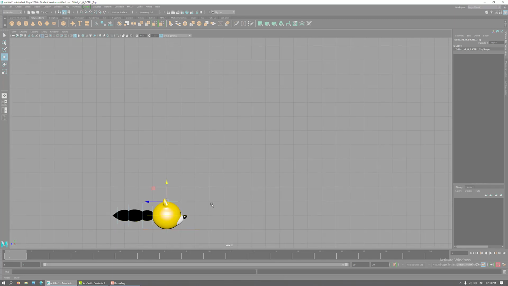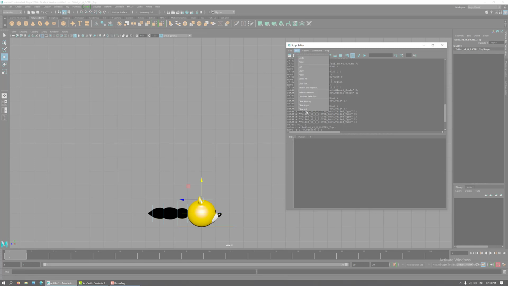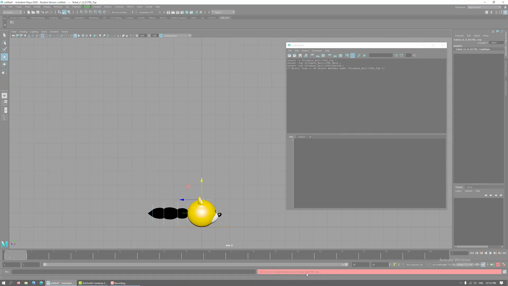First thing I need to do is create a Mel script. Okay, so first I'll go to my script editor, clear all. So if you're having a lot of controllers, the best way to easily create a Mel script for selecting all controllers, I'll show you how to do it. First, I have my ball animation. If I select this controller, see, because ultimate ball is not here, so it's not getting selected. So edit, clear all.